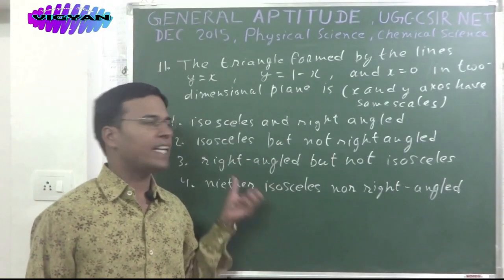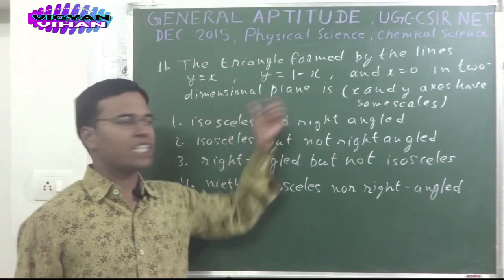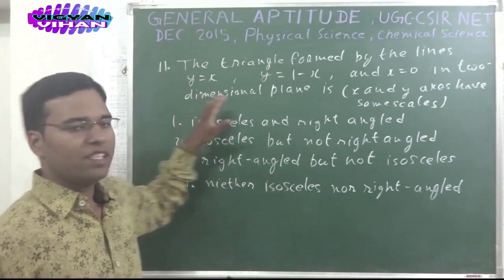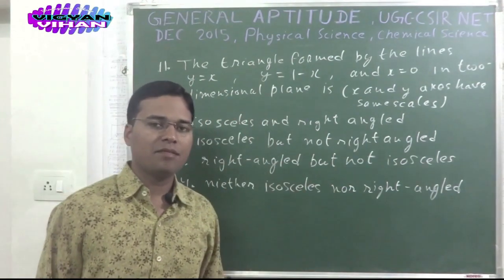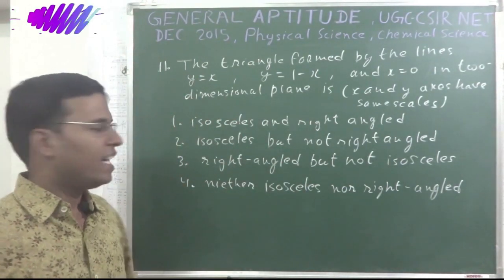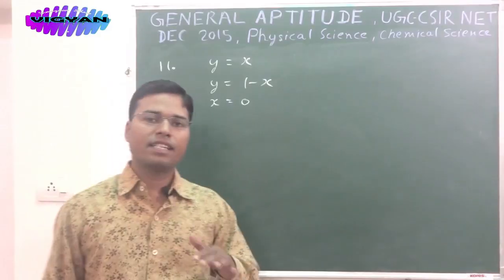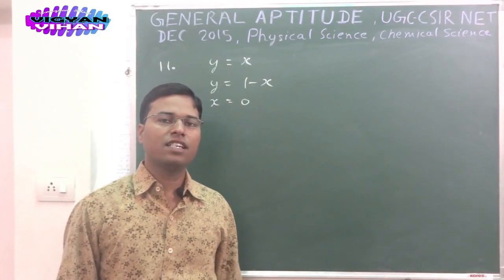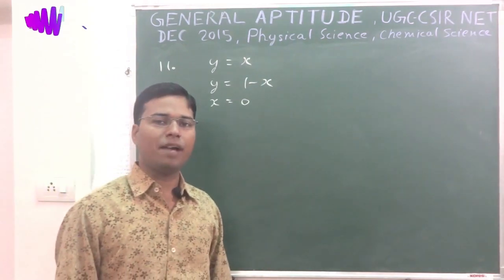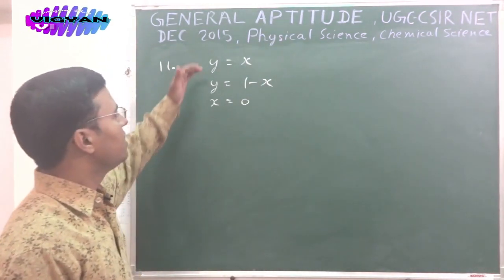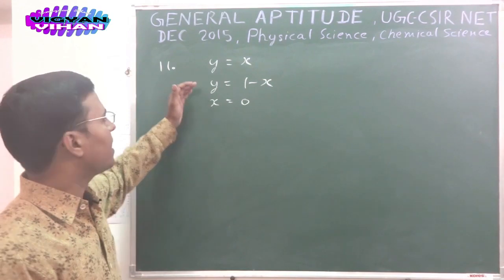In this problem, there are three lines given in xy coordinates. Then we will have to find out whether these three lines make a triangle and which kind of triangle. There are three linear equations in xy coordinates. This is the application of two-dimensional geometry. The straight line equations are given.